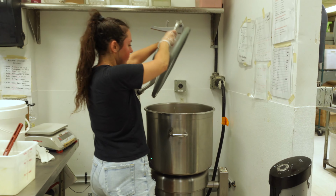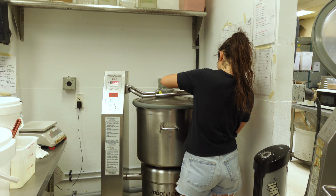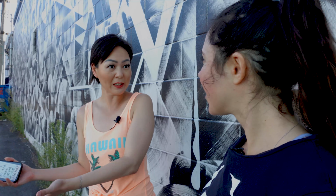For your recipe, how did you come up with it? Was it just trying different things, and finally this is the final recipe? And then what's your secret for the perfect queso? When I was trying to figure out how to make cheese, making everything by myself, I would try a ton of different recipes that I would just find online and then think, what do I not like about this? What do I like about this?